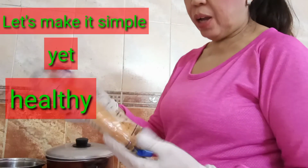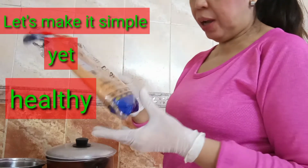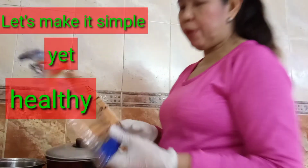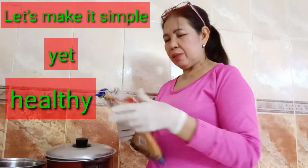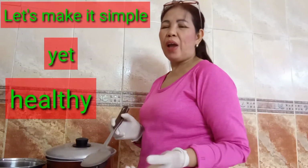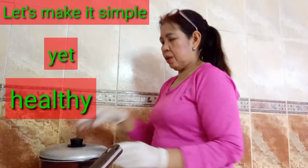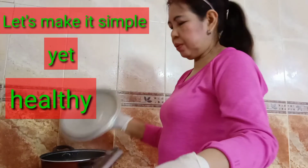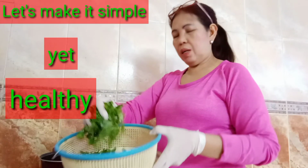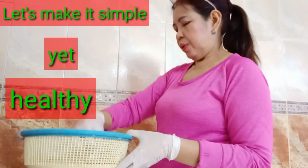This one is the miswa, a vermicelli. But you know, this is fine, so I really believe this is a miswa, like miswa from the Philippines. But the miswa from the Philippines is really good also. They are just the same, so I will just try anyway. So I could put this miswa. So now I will put my green leaves. It's kale with the parsley.